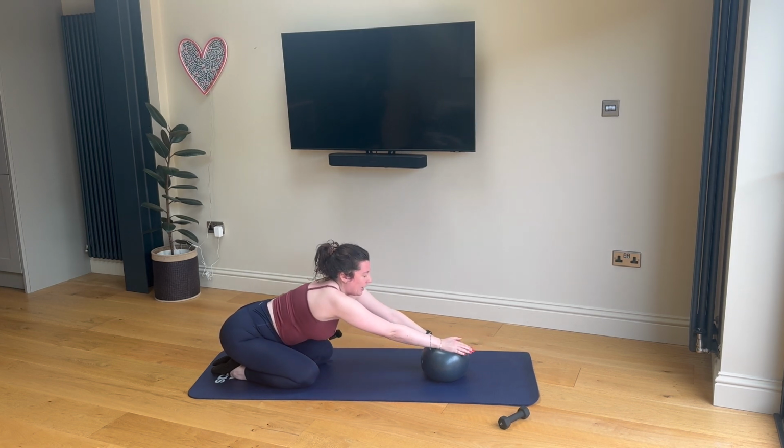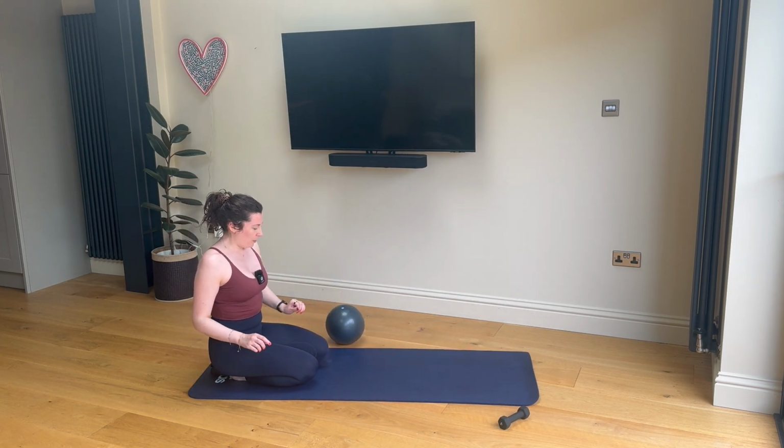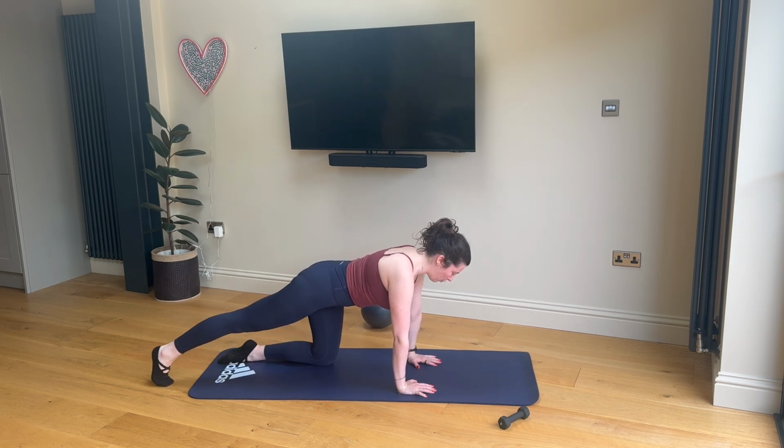Inhale, lift the head, neck and the chest. Pull that ball towards you. Release that ball for this next exercise. Wrists are onto your mat under your shoulders. This time you're going to extend the right toes so the toes are on the floor.